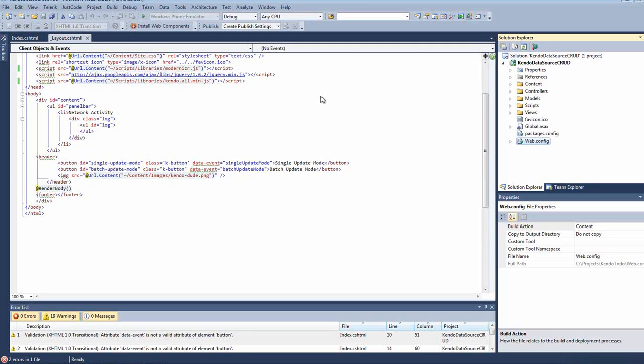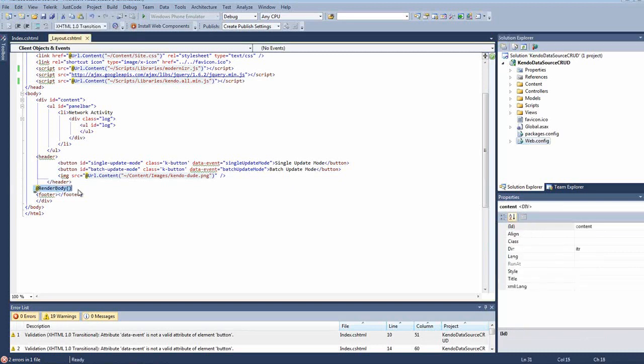And then you can see that down here I'm rendering the body, and this render body is actually what's rendering the to-do list itself. All this right here is the header. So up till now this is pretty straightforward. We're just going to look at the HTML and then I'll come back. I do want to note though that at the top of my page I've included Modernizr. If you're not familiar with Modernizr, you can check out modernizr.com. This is a library that allows you to programmatically know at runtime what your browser is capable of. It's an absolute must-have for HTML5 development.